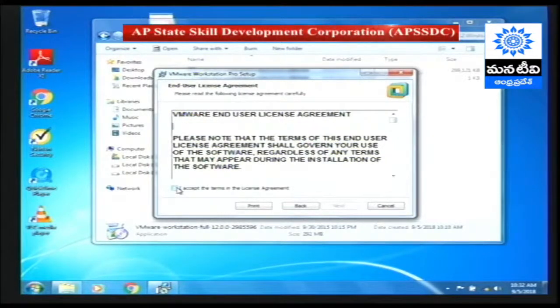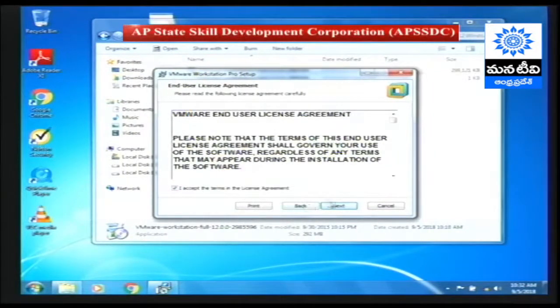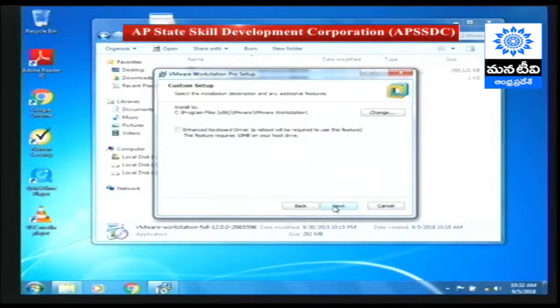If any software or application license has expired, we can't use it. If you try to use expired license software, it will have different effects on your computer. Especially, the computer will malfunction. Check mark the box I accept the license terms and conditions to install the software. Click on install.